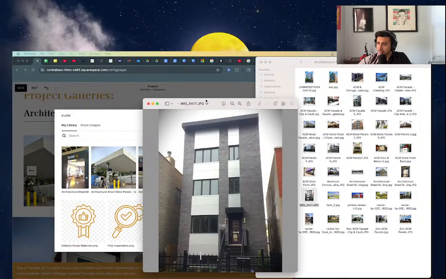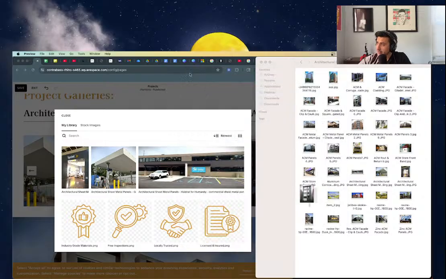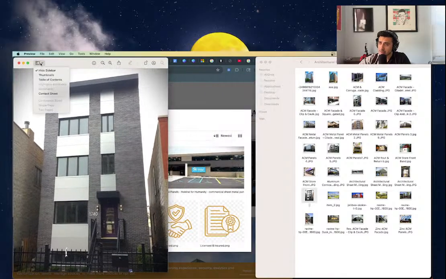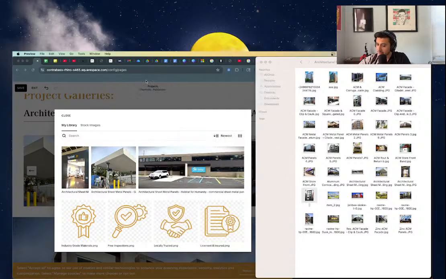So again, you're going to open this up. You're going to take a look at the photo using your Mac or whatever software you're using. You're going to rename it. Oh, I did not mean to rename it like that. I'm going to close it and then reopen it. Looks like that doesn't make a difference. Well, we'll be sure to add .jpg to the title of this image. Oh, and now I can't actually even rename it because it's up there. Well, here's the key then. We're going to rename it here.